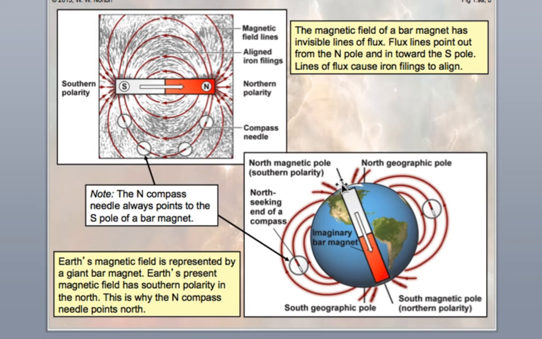Another thing we should differentiate here is that we have a magnetic pole and a geographic pole. These are two independently different things. They're completely different. Earth rotates about the north geographic pole. That's the axis of Earth. But the magnetic pole is always fluctuating because Earth is a dynamic planet inside. Those currents are moving around. In fact, we have discovered that this magnetic pole fluctuates so much that it flips around over time. So in the geologic past, magnetic north was once down here near the south geographic pole, and vice versa, right? It's done that numerous times. In fact, it does it on average about every 500,000 years, right? So we'll talk more about that as we go along.